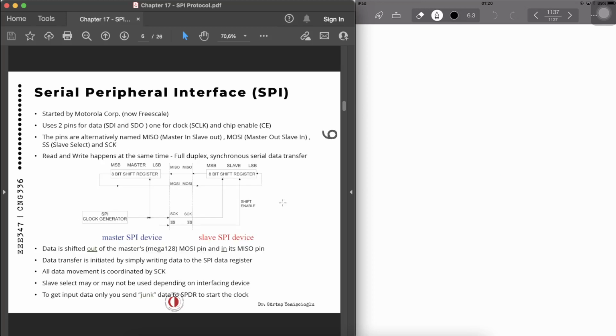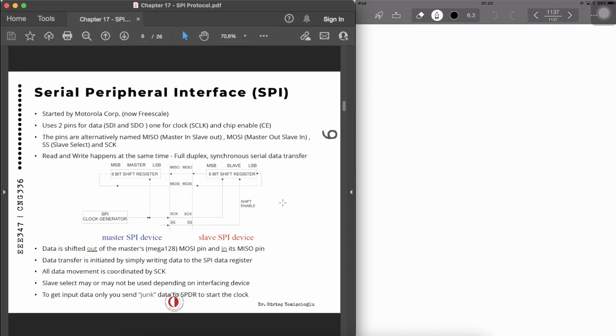So SPI was originally started by Motorola Corporation, and now it's Freescale. And in recent years, it has become widely used as a standard adopted by many semiconductor chip companies.